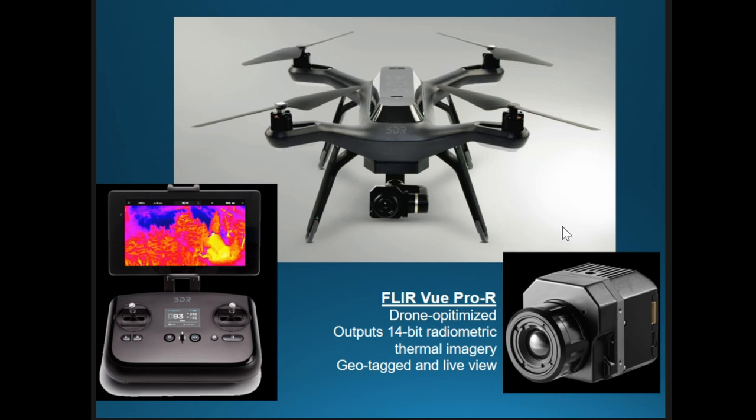We've mounted this on the now-discontinued 3DR Solo, which I like because it's cheap — about $350, basically disposable. The advantage is that it's much easier to swap sensors out, so you can put on the FLIR or other sensors using custom gimbals pretty easily. Affixing sensors this way enables geotagged imagery using the drone's onboard GPS, which facilitates processing in PhotoScan or other photogrammetric software.